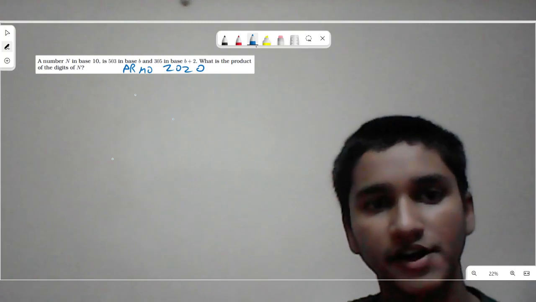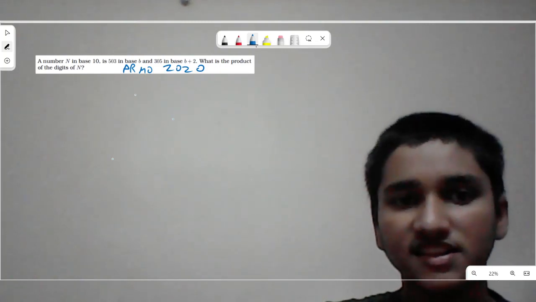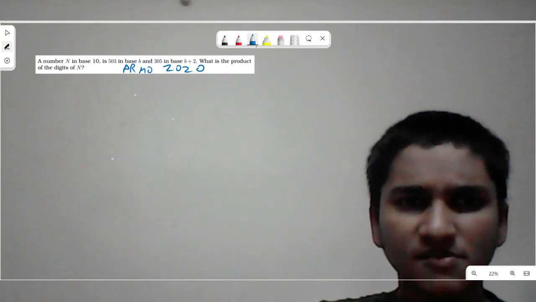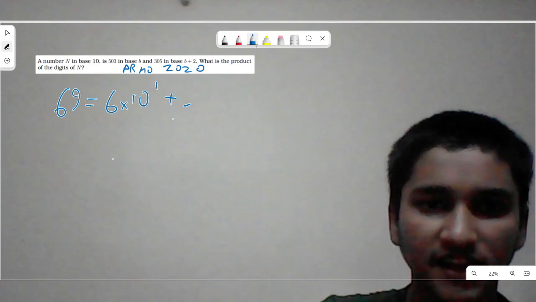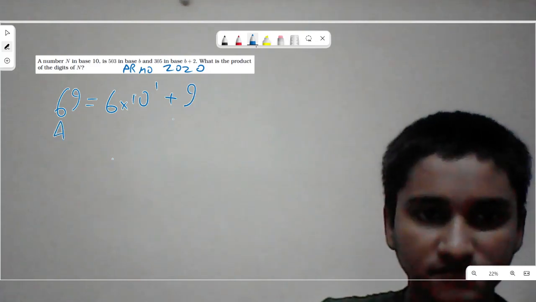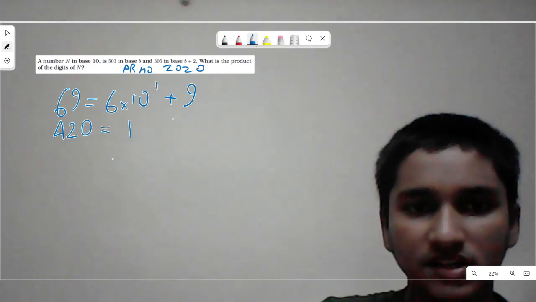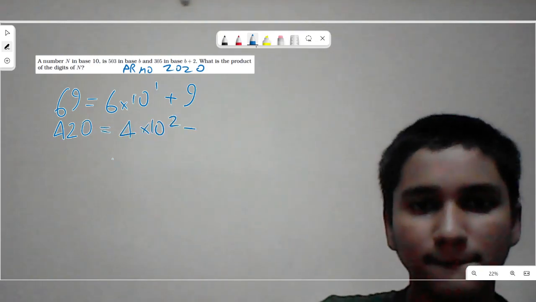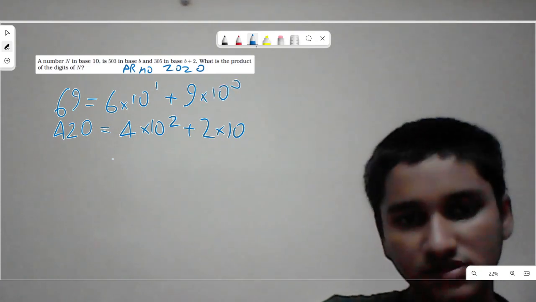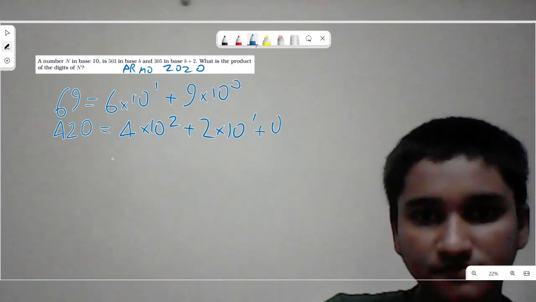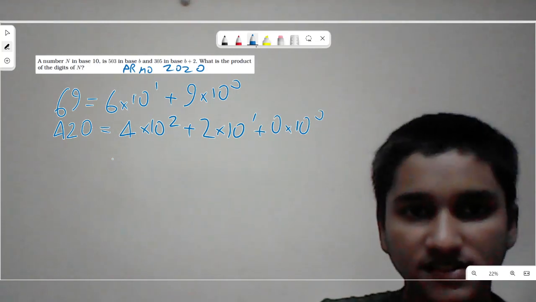So I hope you have tried it out. So let me quickly introduce what exactly these bases are. For example, we write any number like 69 as 6 into 10 to the power 1 plus 9. When we write any number, we mean it something like this. Similarly, this number, we mean it something like this. Right. So similarly, the numbers given here are in base b.